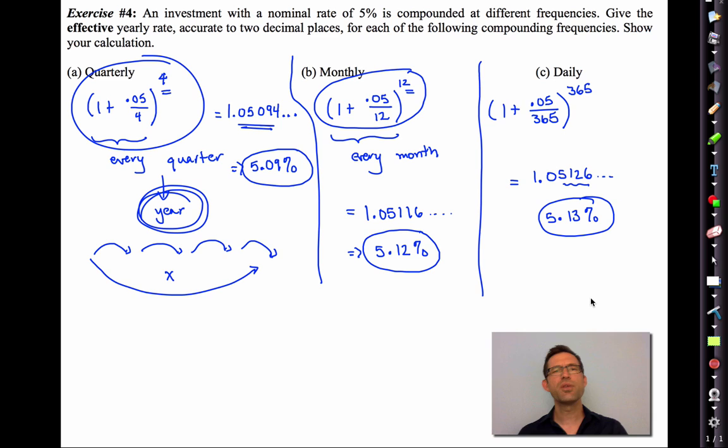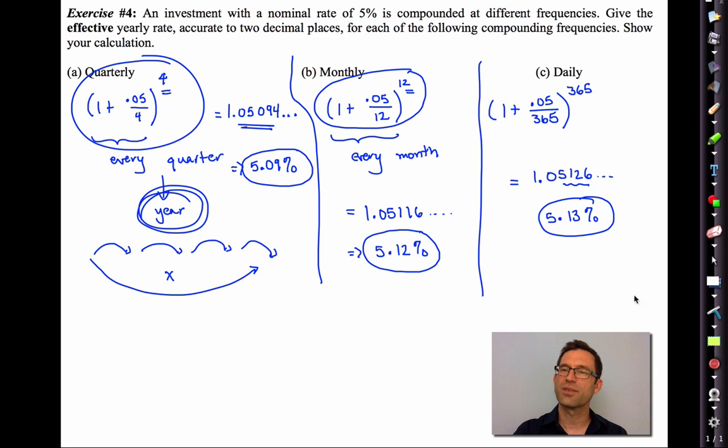All right, so these are the effective interest rates versus what the bank is telling us. And again, we could get into long discussions about why a bank gives you a nominal rate even though it's not the rate you're getting, etc., etc. But that would really get into the conventions of the banking industry and economics and things like that. And we don't want to go there. Not at least right now. Okay? So pause the video now, write down anything you need to, and then we'll move on.